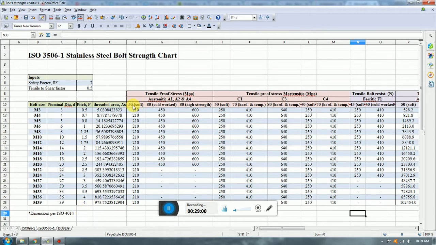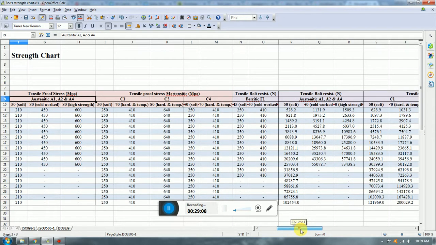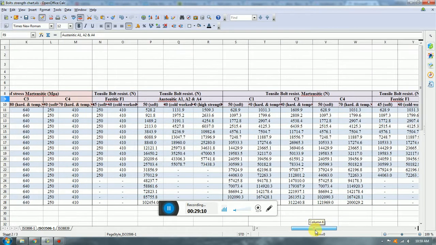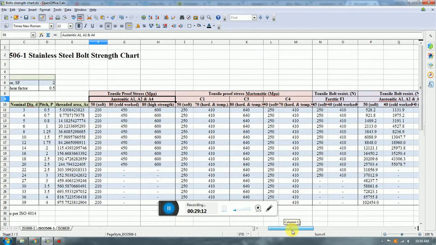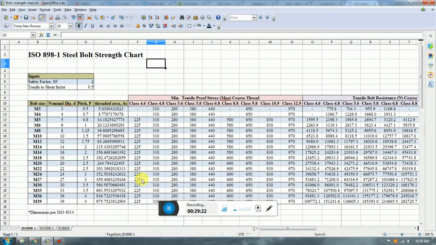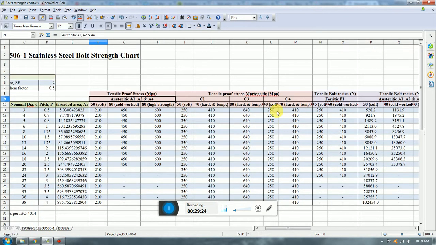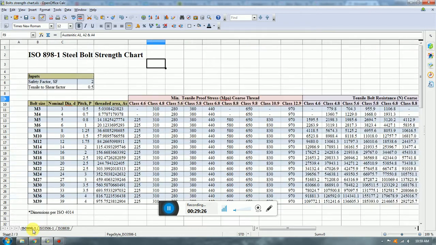Okay, this one is gonna have soft, cold work, austenitics. You're gonna have martensitics, and then you're gonna have ferritic ones. Okay, and that is the stress. It's the same thing. Typically stainless steels are gonna be softer and a little bit less strong than these ones, but not always. There are going to be a lot of really strong ones, and it depends on the case.